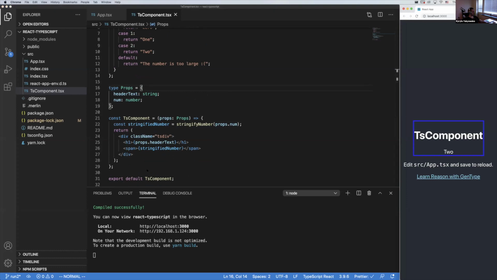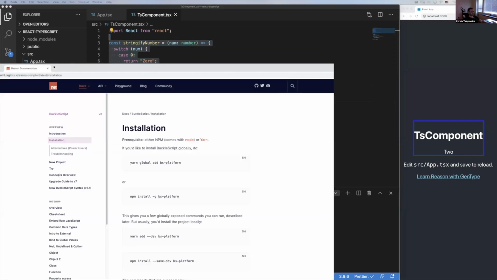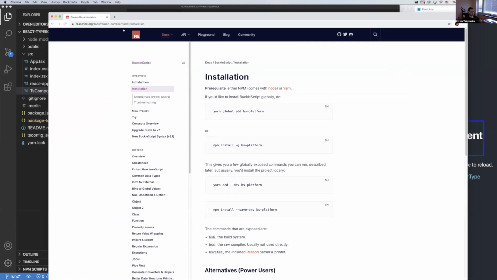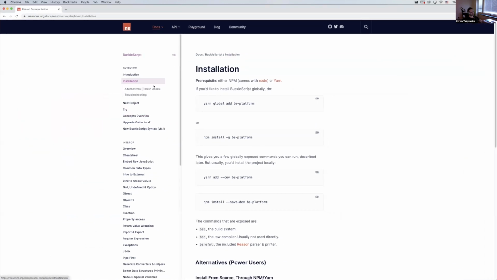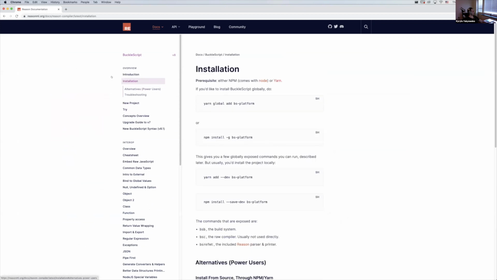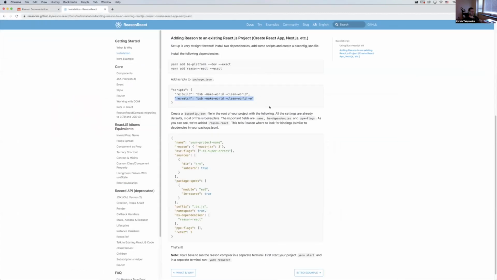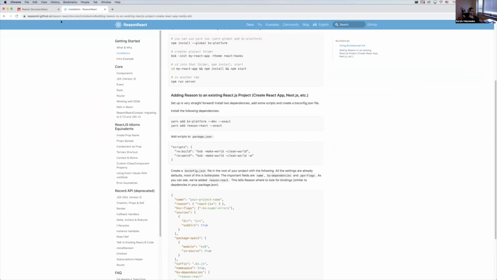So what does it take to write this function in Reason and use it from TypeScript? First thing I would do is I would just grab the docs. And here we have, actually those are the wrong docs. It's actually a fun thing with Reason. You never know which docs to look at. BuckleScript, Reason, or Reason React.